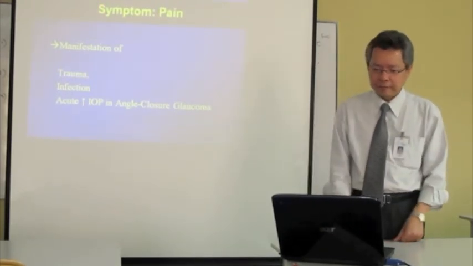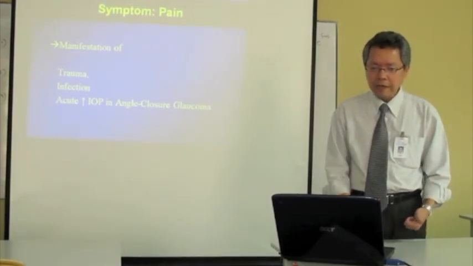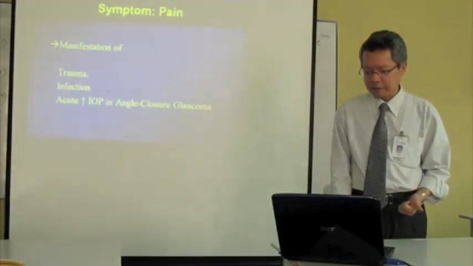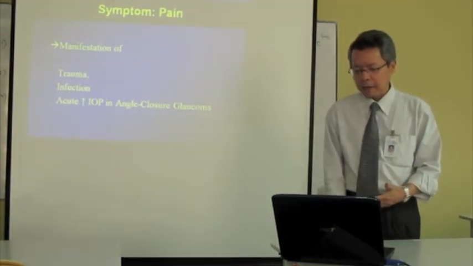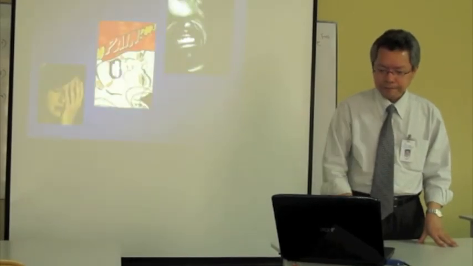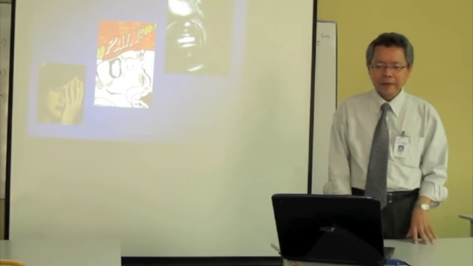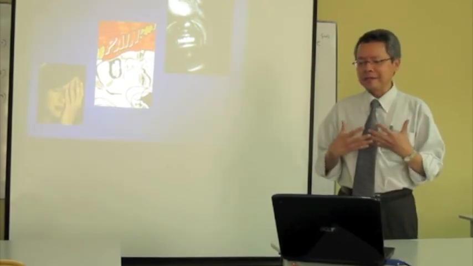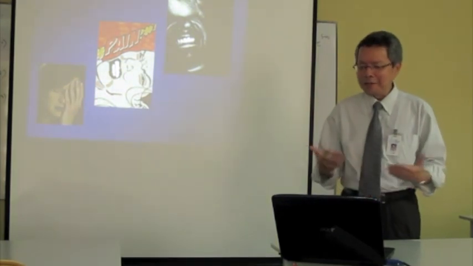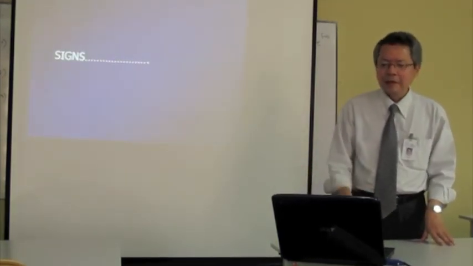Next is pain. Pain in the eye. It can be a manifestation of trauma, infection, or an acute increase in the intraocular pressure, as happens in acute glaucoma. So there we are, we have different levels of pain. When someone complains about pain, it's very difficult to actually experience it yourself because it can be painful to them and not painful to you. So it's a very subjective symptom, pain.